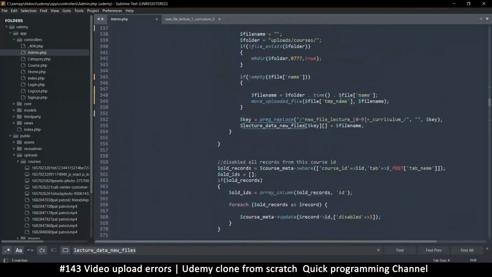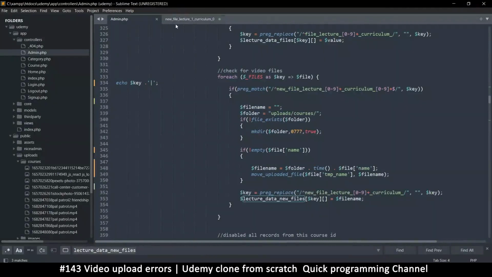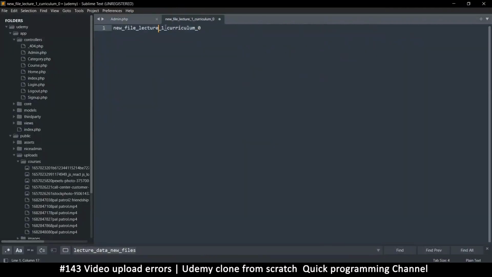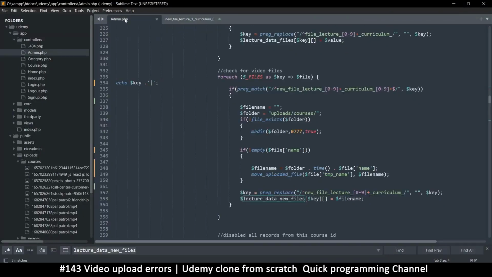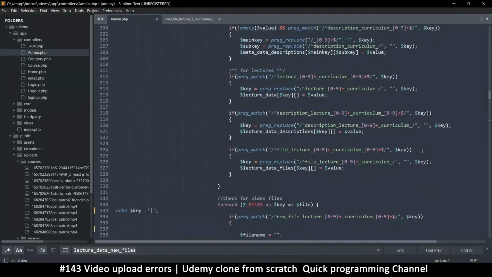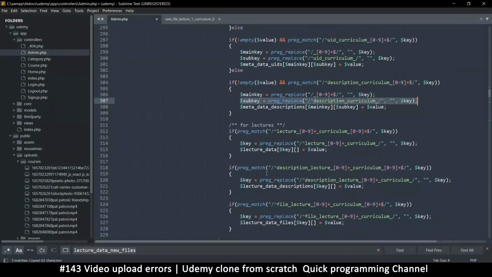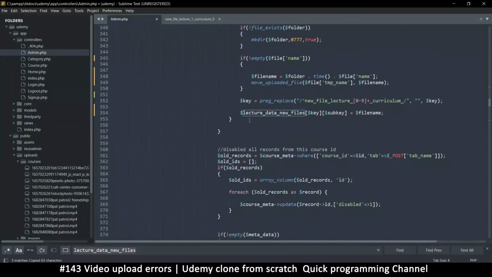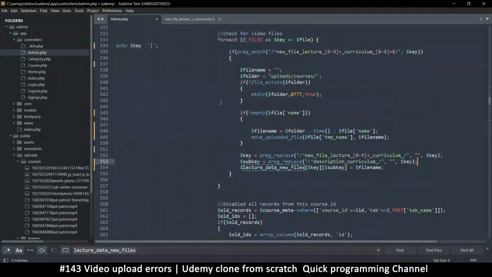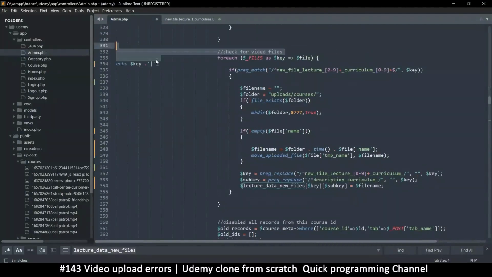Alright, so going back here, it means we have to find a way to extract this number here on the second part for this sub key. So we do need a sub key over there. So let's see how we can generate a sub key. So let me see where we are generating sub keys. I'm going to grab that just as a starting point and I'll put it here. Okay, let me remove this. I don't need that anymore.